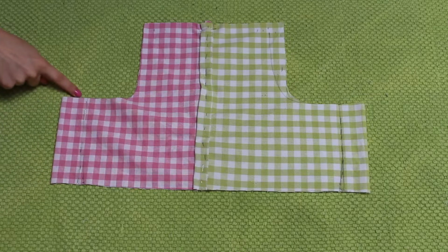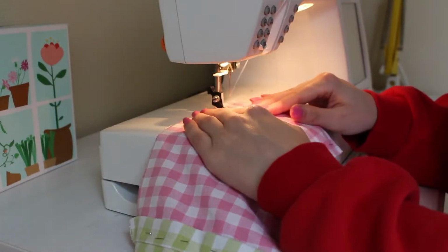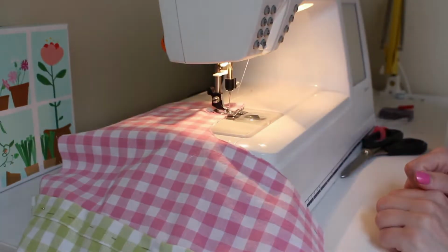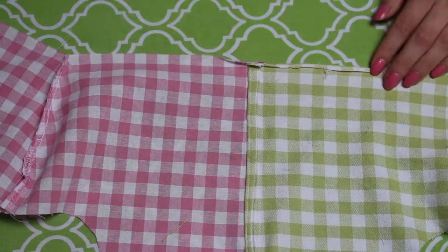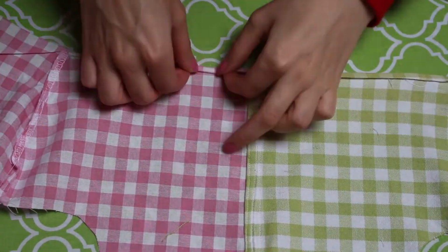Then I sew it together on the sides. I tried it on and adjusted it several times before I thought it was kind of okay and moved on. Now the iron is out again. I iron and fold the edges twice, then I sew them in place.